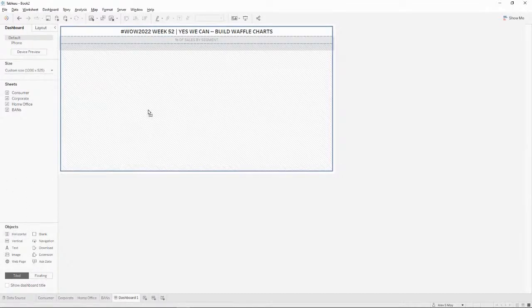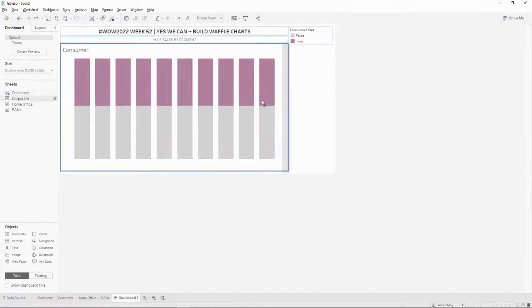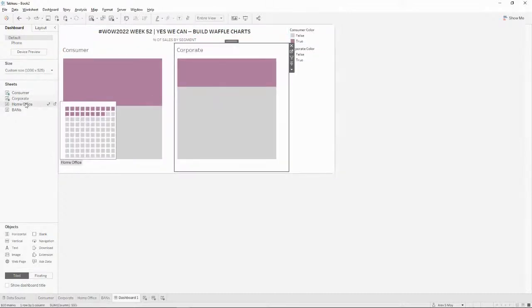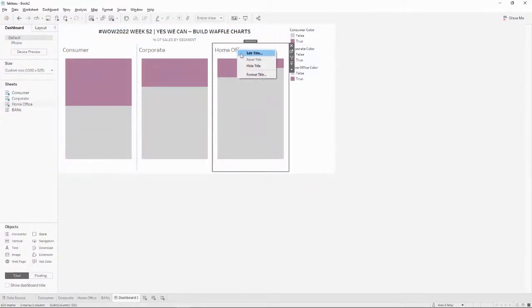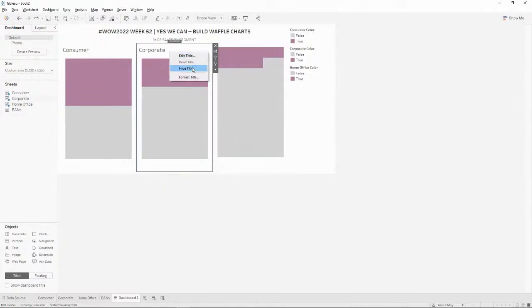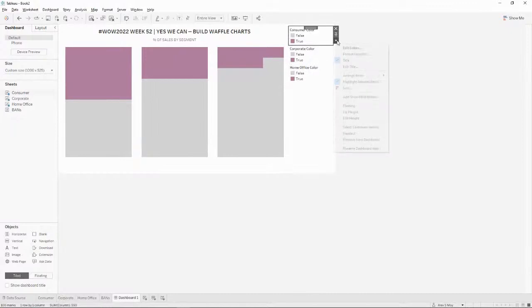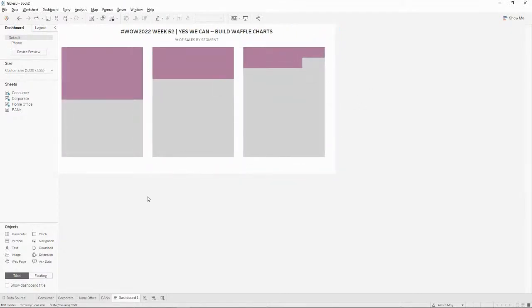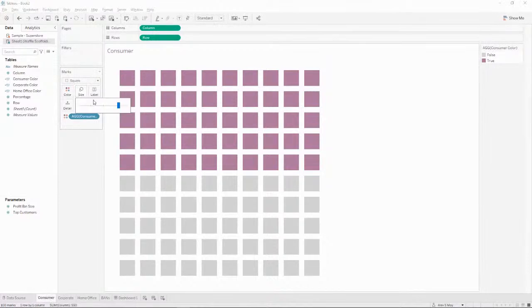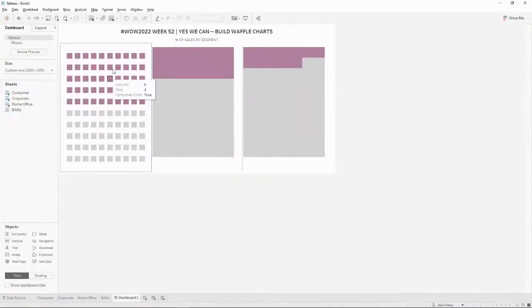Now what we want to do is put a horizontal container so that we can drop in all of our charts over here, and we're going to hide our titles. And it looks like we've got a little bit too big of a, yeah, let's go and remove all of that. So our size on here is a little bit too big, so we're just going to drop this back down and let's see what it looks like on our dashboard.